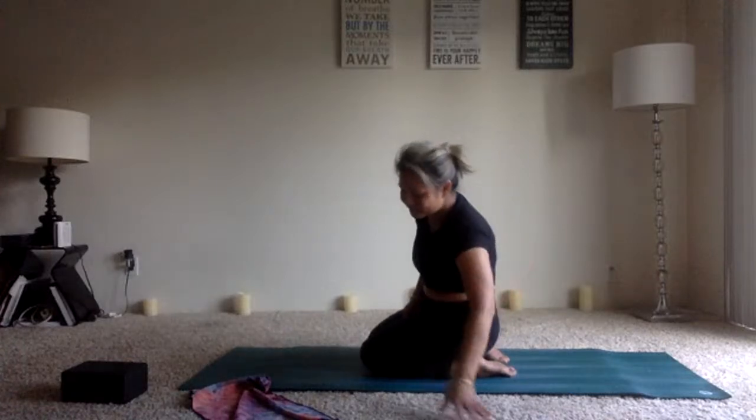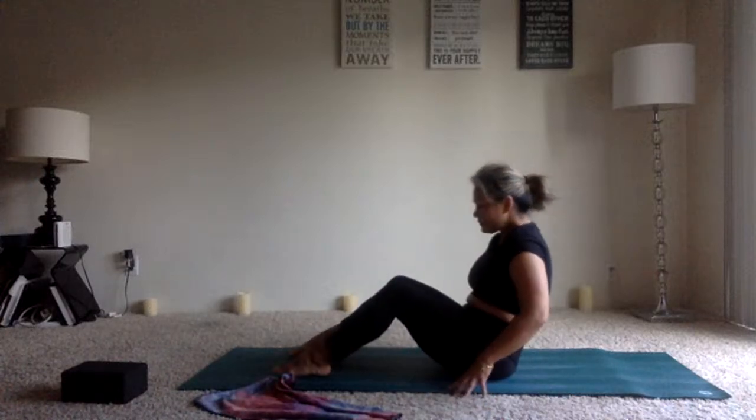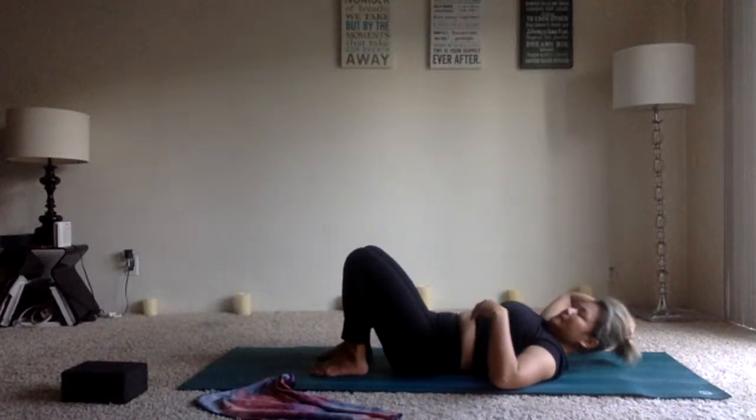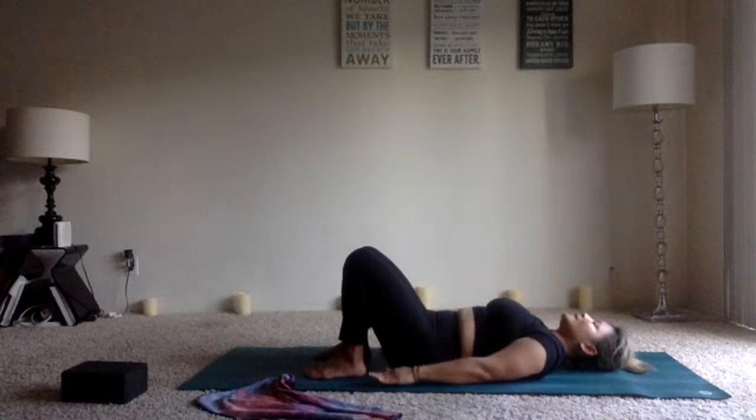Alrighty. Let's lie down on your back. We're setting up for bridge pose. Feet slightly apart, heels under the hips. Hands alongside. Navel pulling in as you breathe.